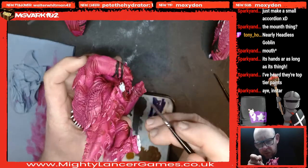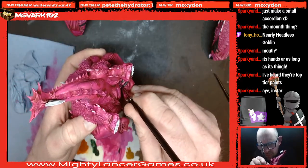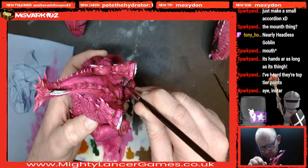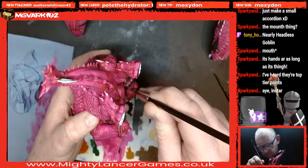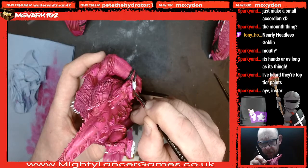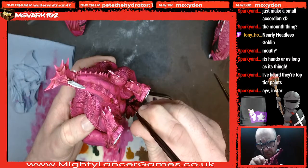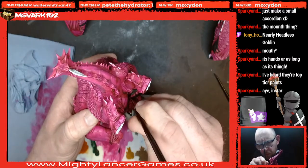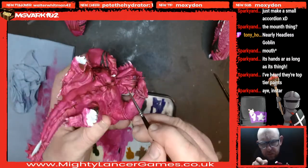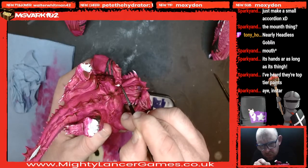I'm going to have another go with them. I think you have to get used to them. If you've been used to Reaper or Games Workshop or whatever, they are completely different. And they're designed to be layered up and mixed together to create all different colours, which I know you can do with any paint, but these are specially designed for that, to give you more creative flow, really, aren't they? Yes, we have had them for quite a while, but we've got so many paint ranges, it is difficult to remember what we've got.